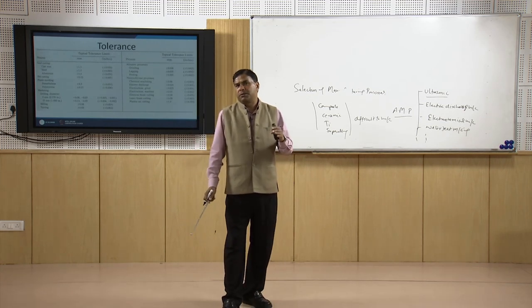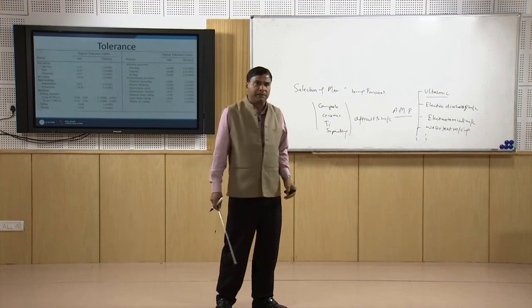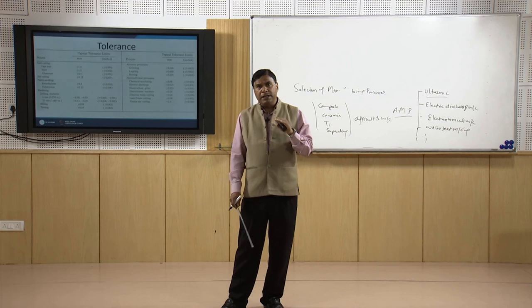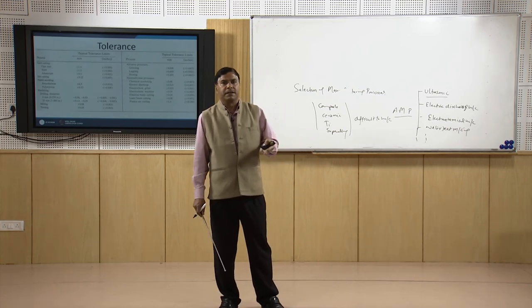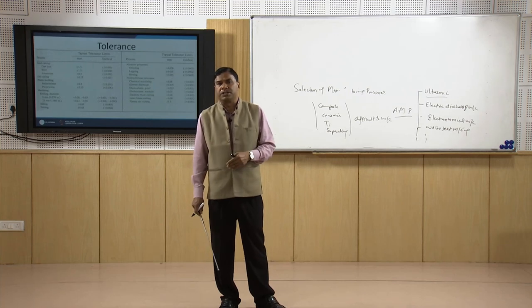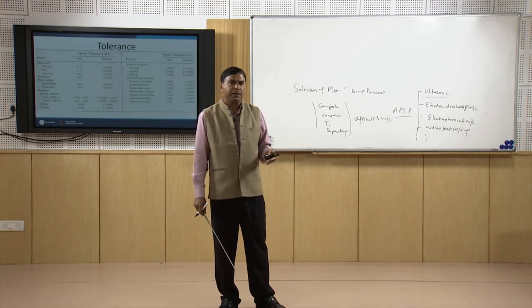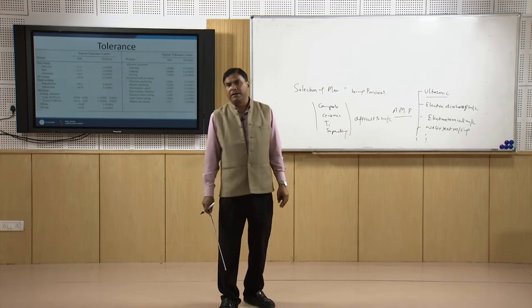And according to the material to be processed and the volumes to be produced, we need to select the suitable process. At the same time, we can also see each process offers a different kind of surface finish as well as dimensional control which can be achieved. So, in light of the requirement of the product which is to be made, we need to select the suitable process. So, here now I will conclude.